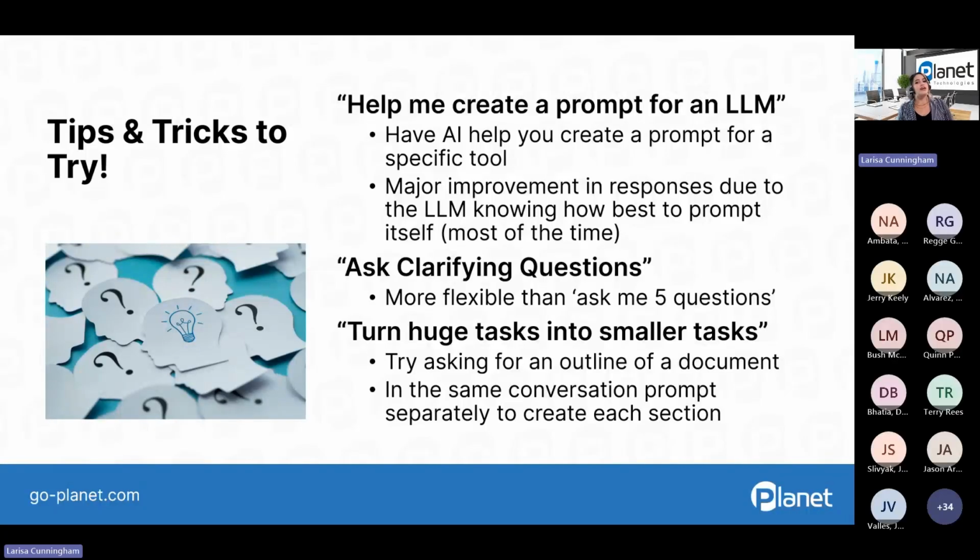Sometimes if we overload and put everything into one prompt, it might miss key elements and only focus on certain parts. So I do like to, as much as possible, turn those big tasks into smaller pieces and layer in the information as I go.